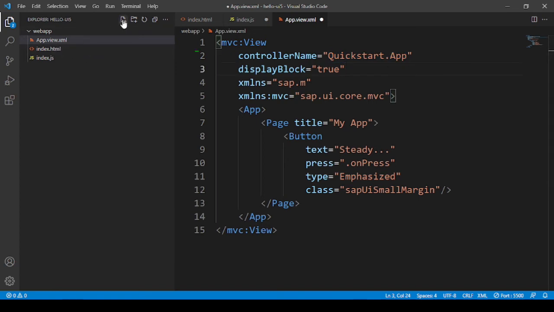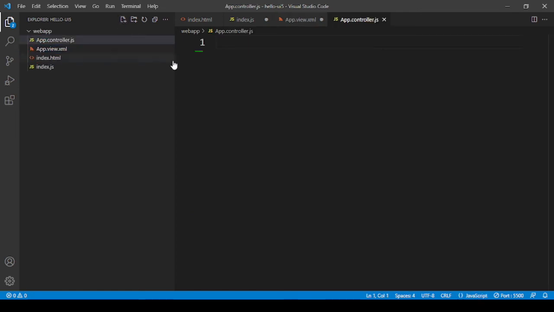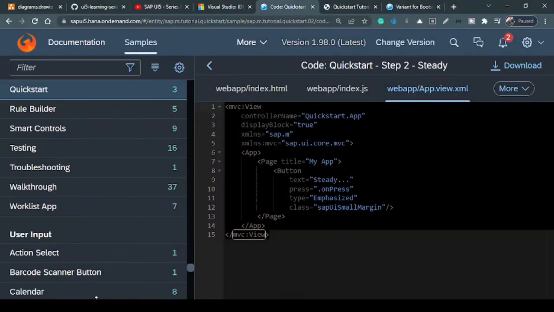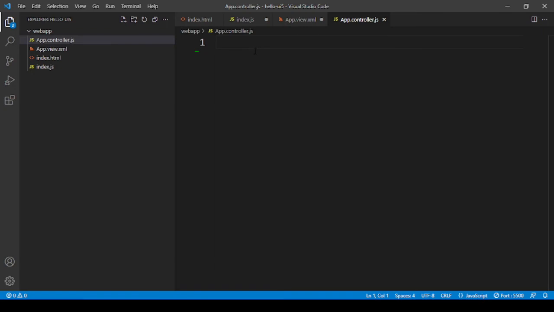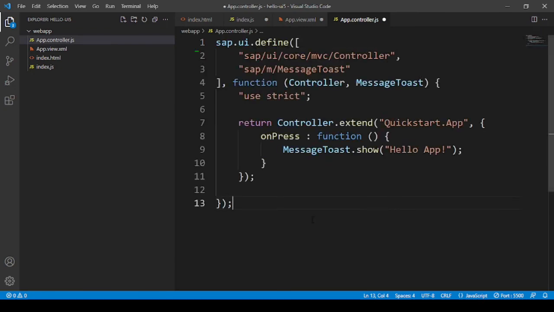But what it means is that we have to create another file called app.controller.js. Okay, so now we come back to this one and go to this controller page, copy this one and paste it. I know I'm doing a copy paste because I'm not creating any new application as such. I just want to walk through the different artifacts first so that you understand how the things are all interlinked. So later on, when we create our own, it should be easy to follow along.